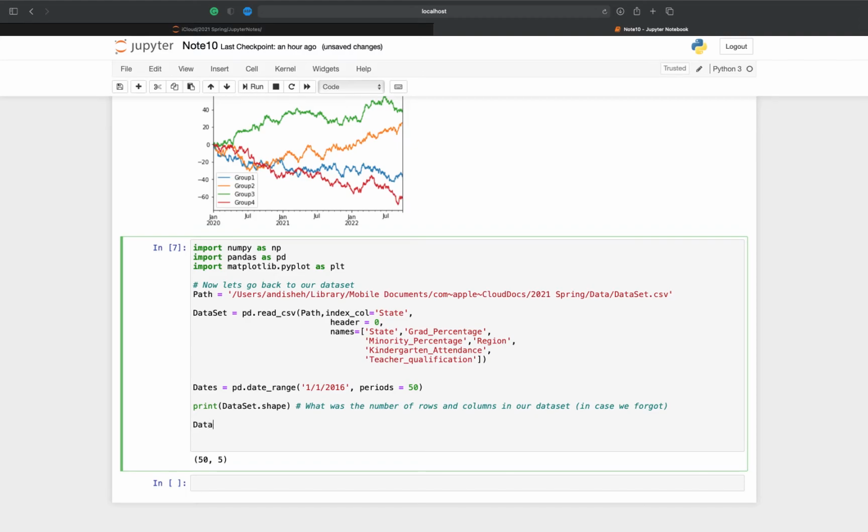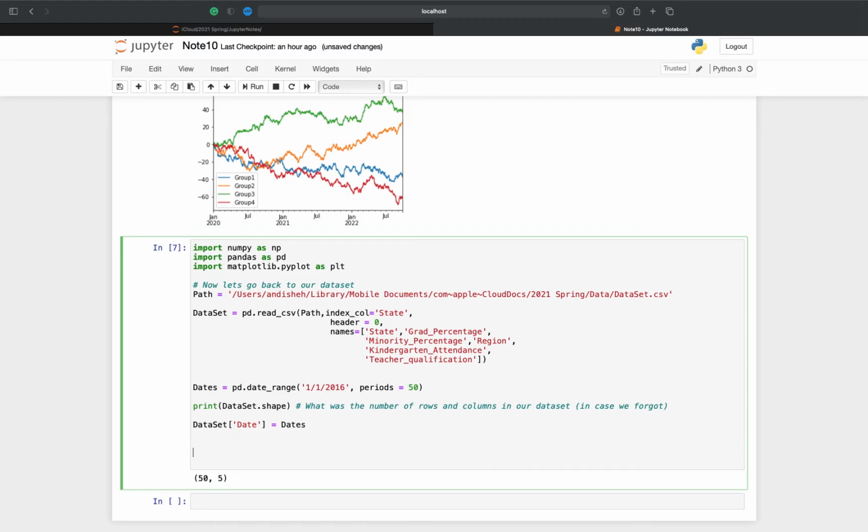So what was my data set name? This is my data set. How can I attach a column to that? In this way. I'm going to open a bracket and then write down the column's name and what is the column that I'm going to add to my data set. The column is the dates that I generated, right?